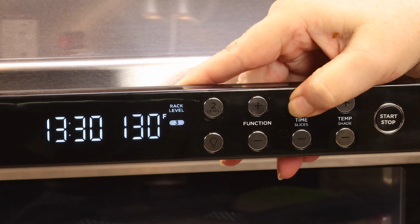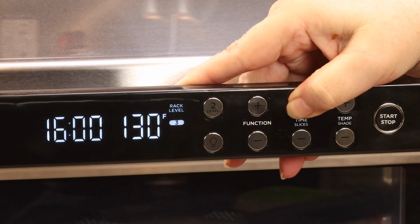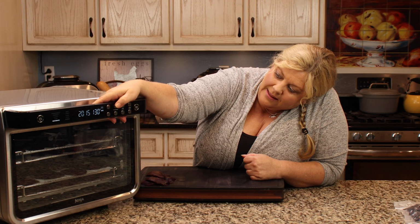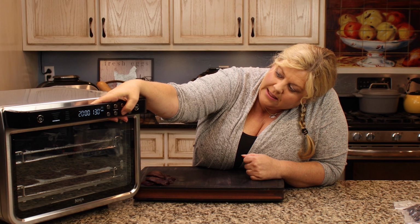They might take even longer than 20 depending on how thick they are, but 20 hours is what I set them for. And then you can absolutely forget about them. Just let them go. And when we come back, they will be completely done. Hit start, and that's it. That's all you need to do to get your beets dehydrating.